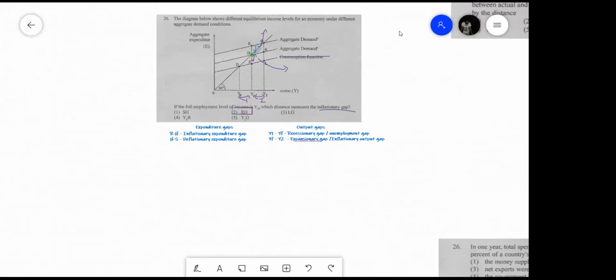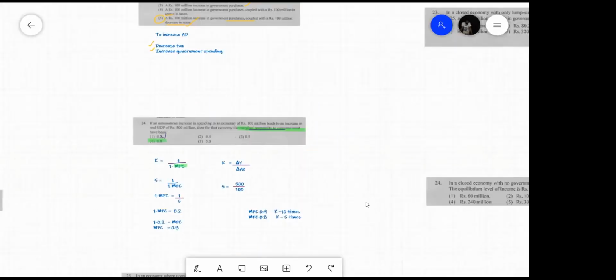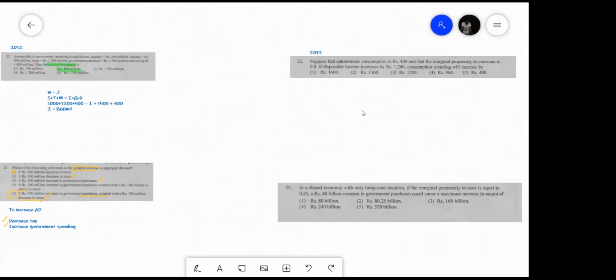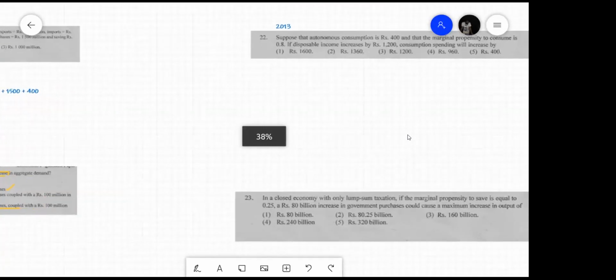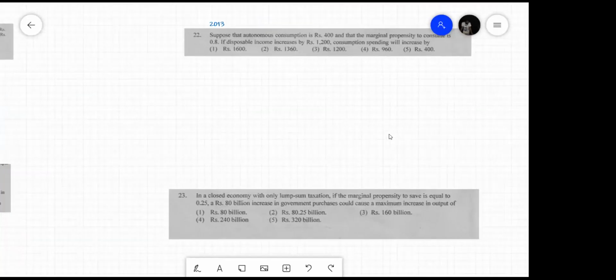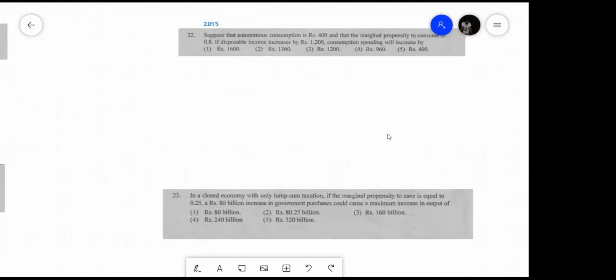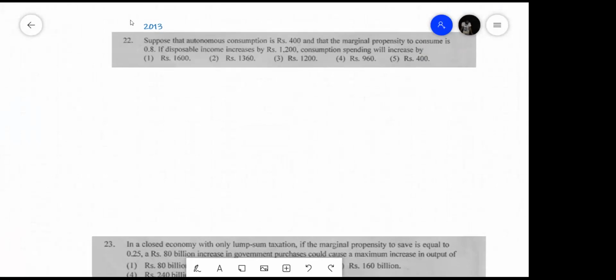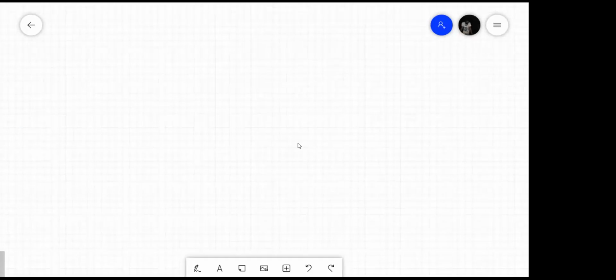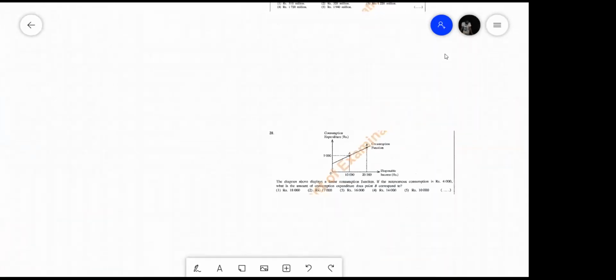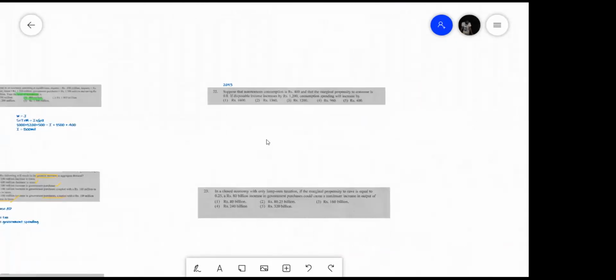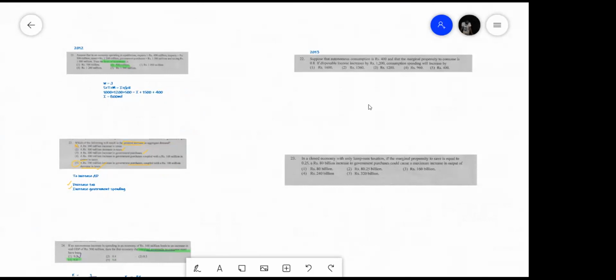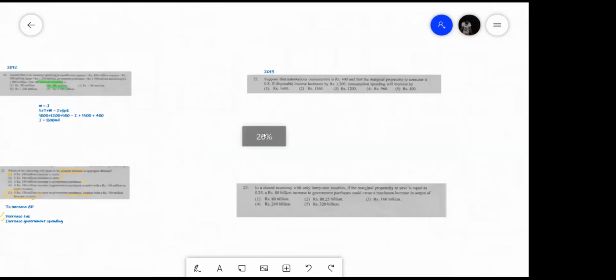I'll not really start the next paper, but I want you all to do it properly on your end and come. So guys, if you have problems finding which questions are from unit number 6, please ask your friend at least. If you have learned unit number 6, you should know these questions are from unit number 6. That is why I don't spoon feed you saying do this question number. I want you all to find the question number, because I'm expecting at your level, you have studied the unit and you should be able to identify this is from this unit. So 2013, 14, there are no questions, if I'm not mistaken. 15, there are few, then 16 onwards. So do as much as possible and come. We'll discuss them ideally next class. I'm not going to start 2013 now itself.